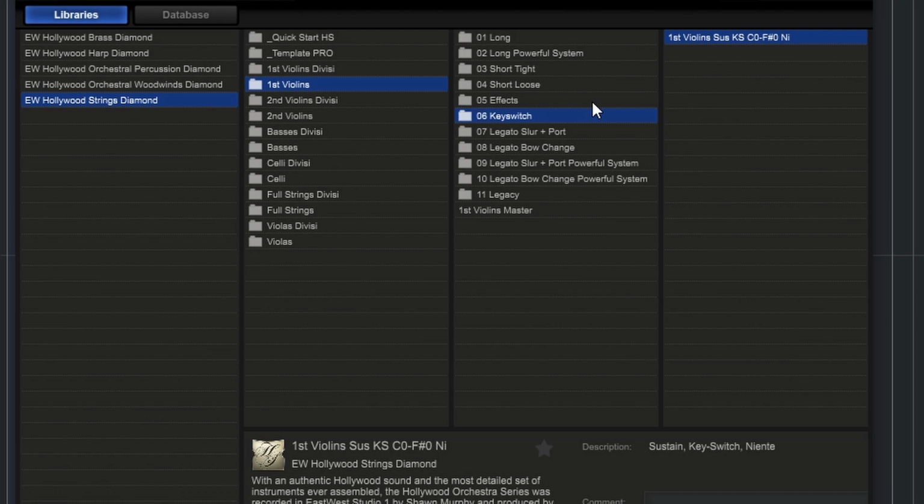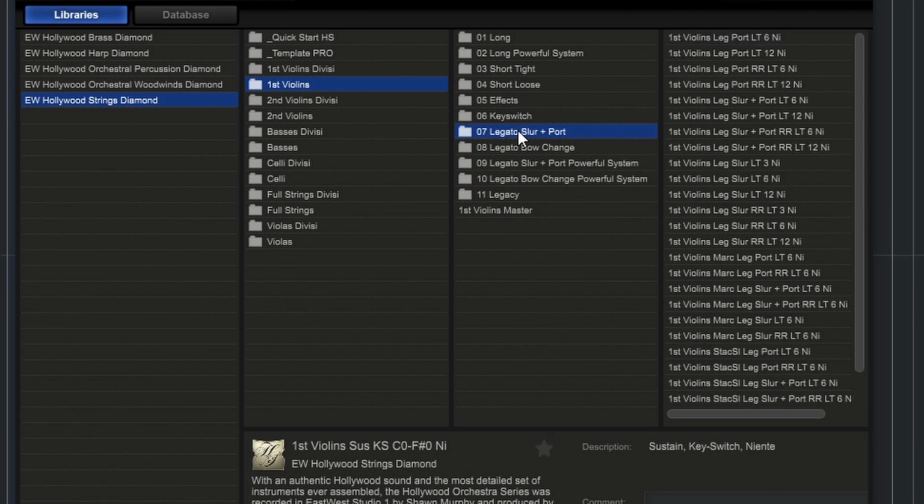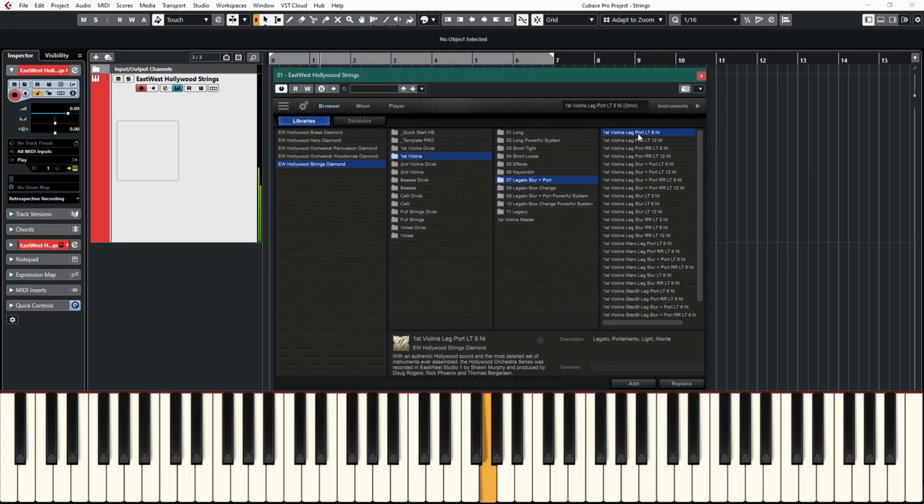Let's look at the legatos. And as you see, it's a lot. So hopefully this will really make it easier for you. The first folder here has the slur and the portamento. What is the difference between slur and portamento? Well, the easy version is to say the length between the transitions. So if I load a patch here that only has the portamento legato, you will hear what it sounds like.